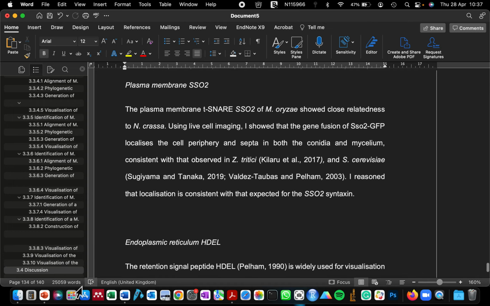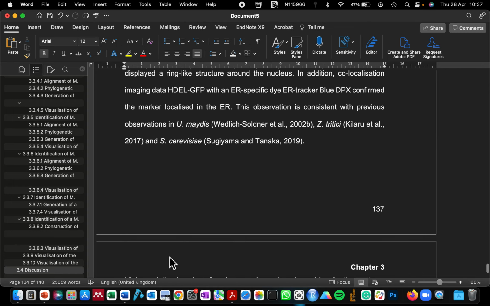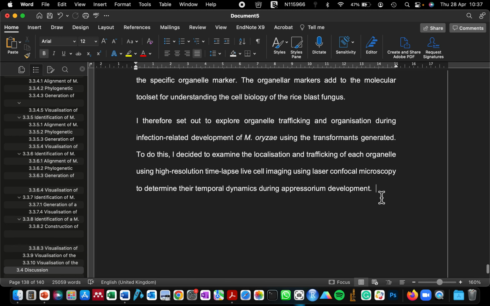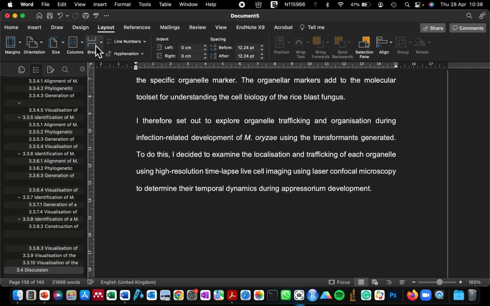At the end of the chapter 3 text, I'm going to insert a page break in order to add the next chapter. It is not a must for you to always add a page break in order to merge all the documents together, if you're able to highlight all the different chapters at once. But for security measure and not to give myself extra headache, that's why at the end of the insertion of each chapter, I'm adding a page break.